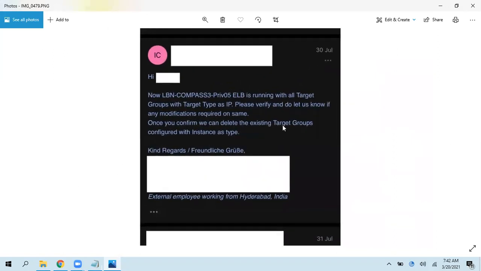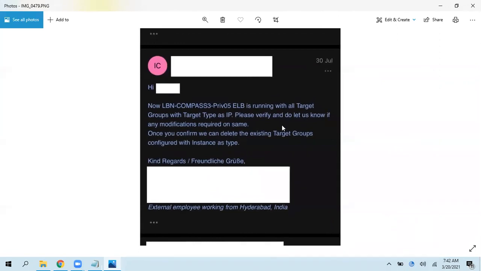See, another one. Yesterday I told you, once a target group is created, we cannot change the target type. Now this ELB is running with all target groups with target type as IP. The reason is he wants to add one of the on-premise servers to the AWS load balancer, so he wants to change the target type.